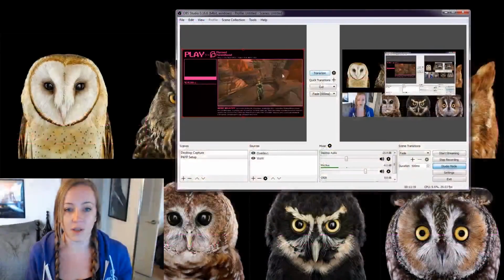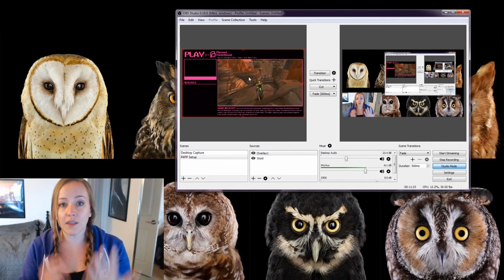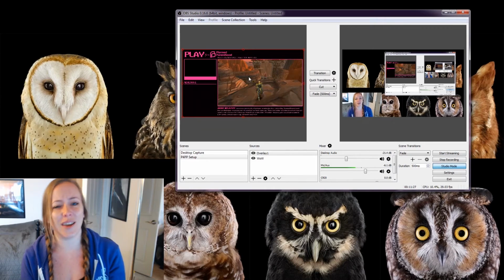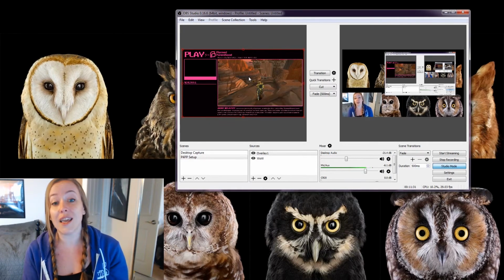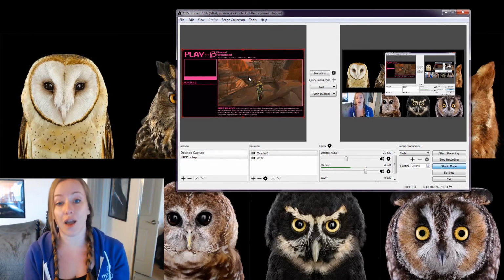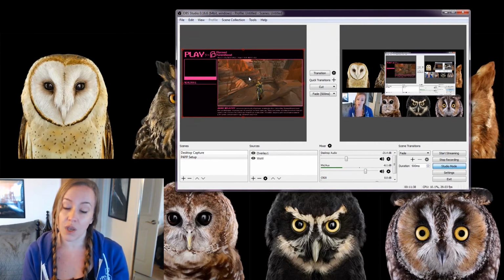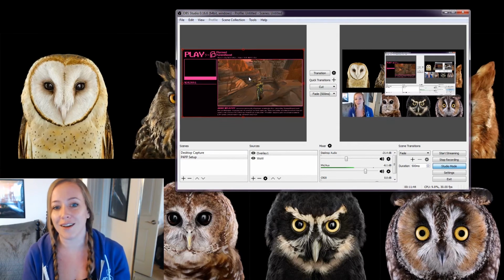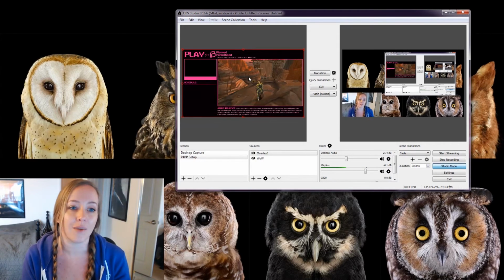But what about that sad black window on the left-hand side? So this is where I would put a webcam. Now, I've been talking to you on a webcam for a little while, so you can tell that I'm not camera shy particularly or anything like that, but it's definitely not obligatory to have a webcam. You do not have to have a webcam. Lots of streamers do, lots of streamers don't. There's lots of successful streamers who never even used a webcam. They go to TwitchCon and no one really understands who they are because you can't see their face. And then they do a panel at TwitchCon and everyone recognizes them.